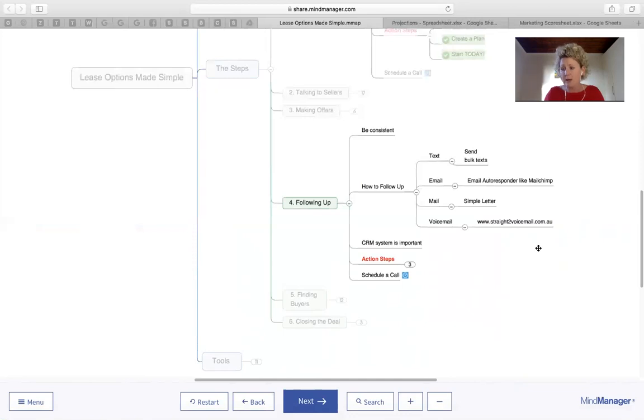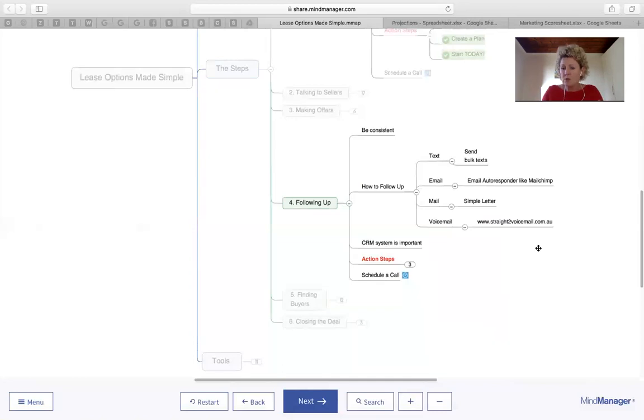So just make sure that you have a reminder in place on each lead to follow up and how you're going to follow up each month. Now, it's just a simple message that you need to send out. It's, "Hi, we spoke a while ago about your house," and put your address in there. "Is it still for sale? Regards, Deanne," or "Thanks, Deanne," or something. That's it. Really, really simple stuff.